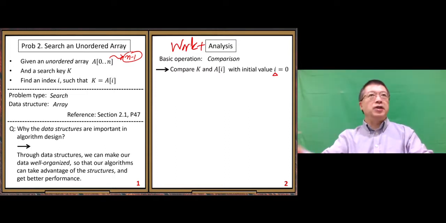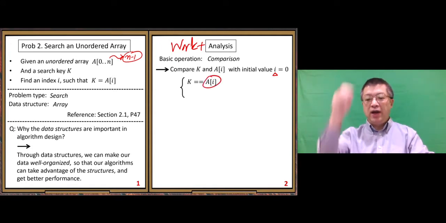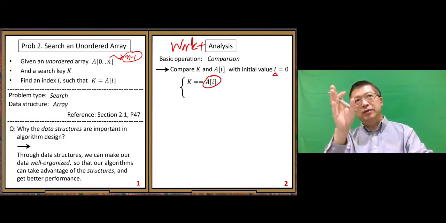Now let's consider the general case for the comparison. Two possibilities. K equals the current element. So here, this is our current element. K equals the current element, right?